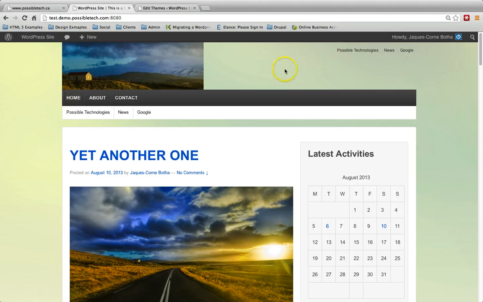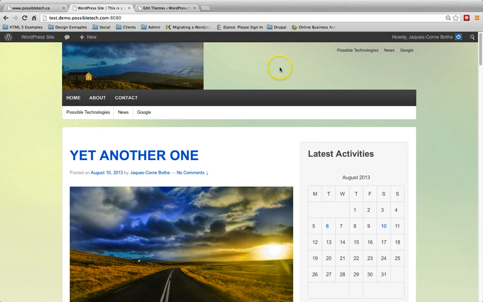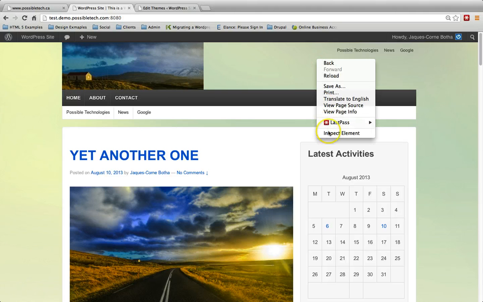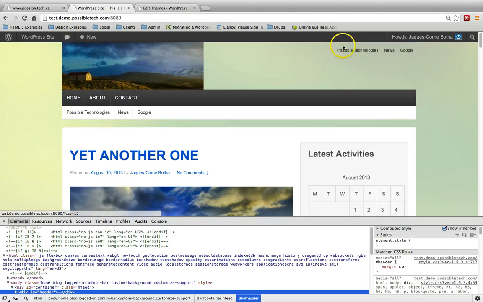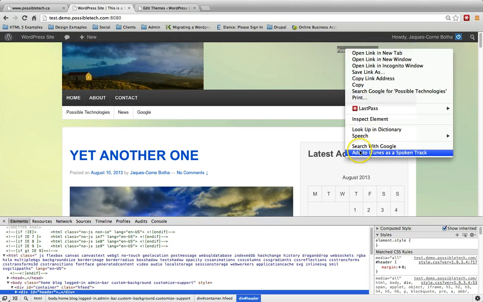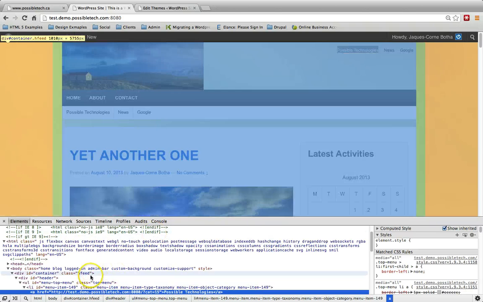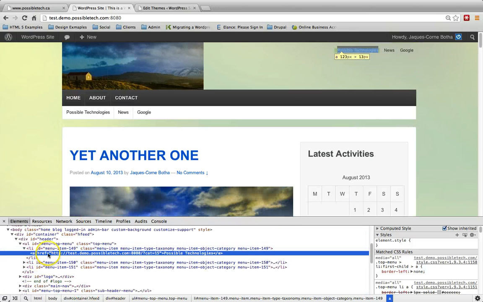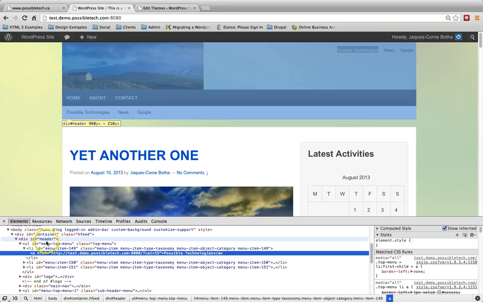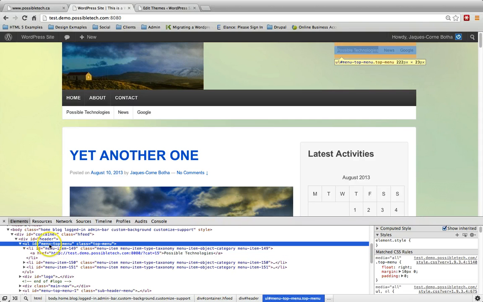So to do that, on your browser, you can use either Chrome or Firefox, which is actually the best for this. You would say inspect element, because we're going to inspect this menu section right there. I'm going to inspect that, and you look at the HTML right here. It says it is in a div header, but it's in an unordered list called menu top menu, right? And that's our first clue right there.